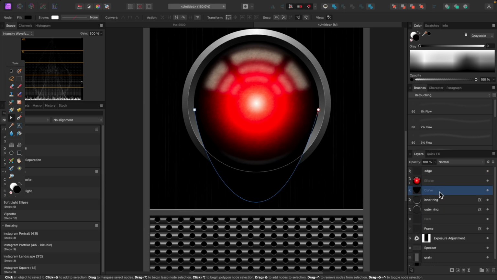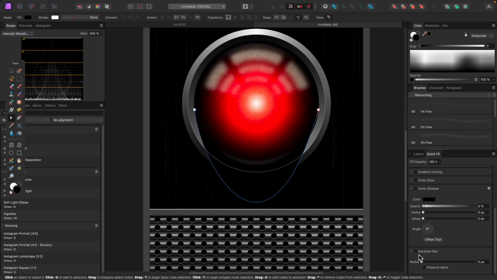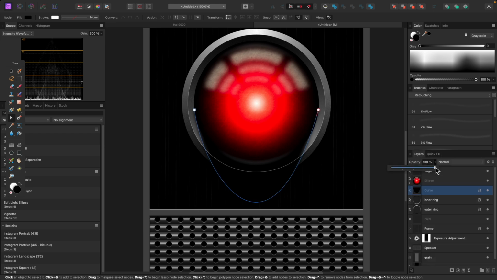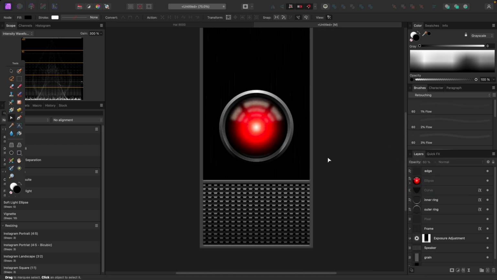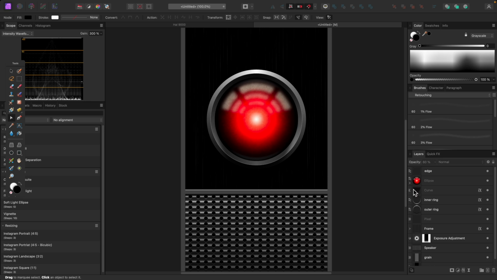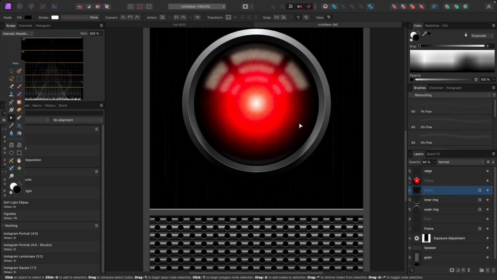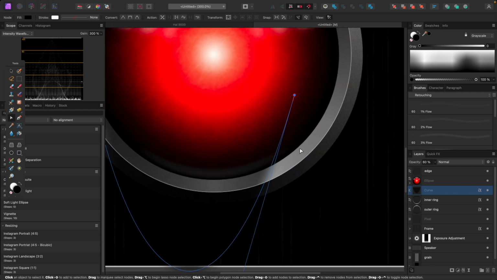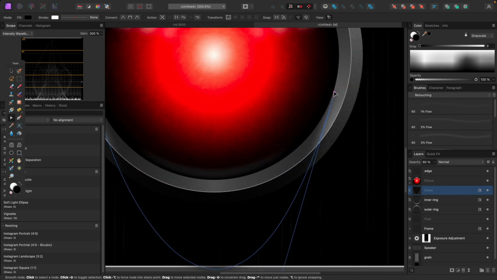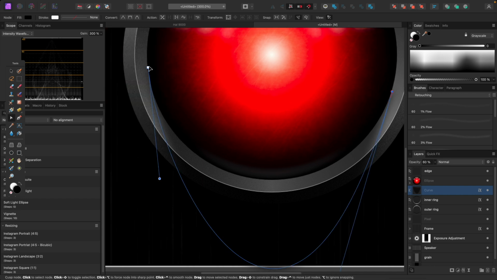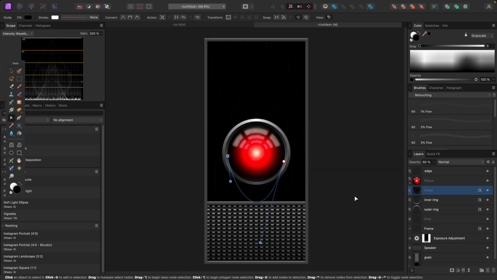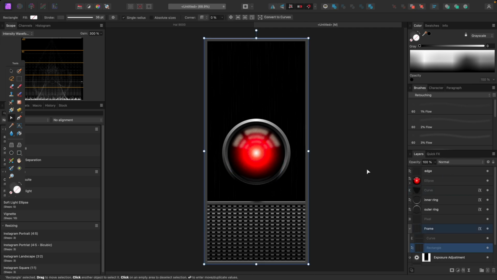There's my shadow. Let's add a Gaussian blur to it. And then let's lower the opacity. There. Then we kind of have this little shadow effect. And because it's a path, I can make little adjustments to make sure, oops, the wrong button there. Make sure it's coming from where I think it should be coming from. All right, that looks cool. Make it really dramatic and make it really dark. All right, yeah, it looks cool.